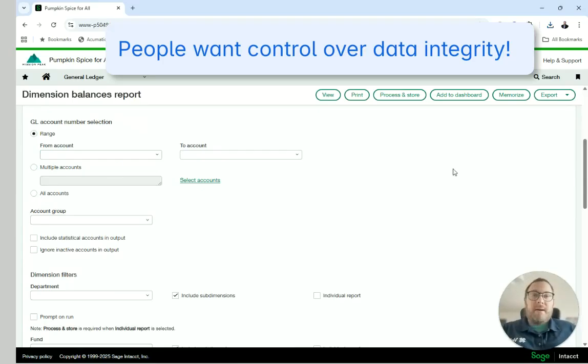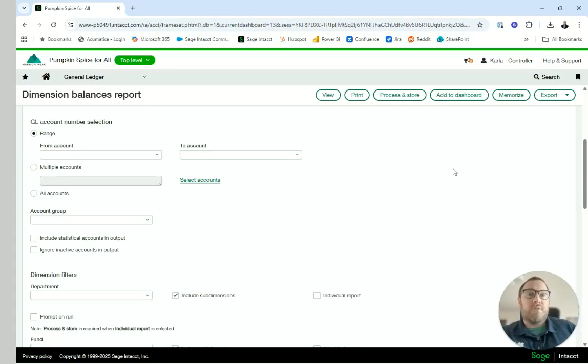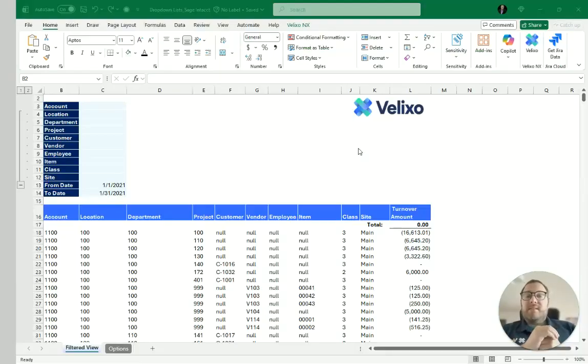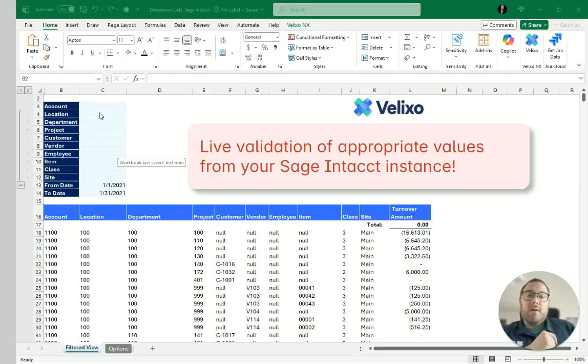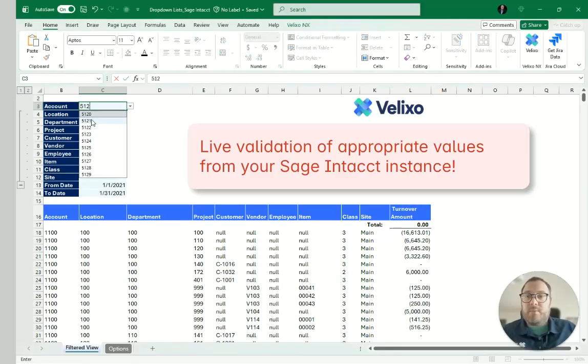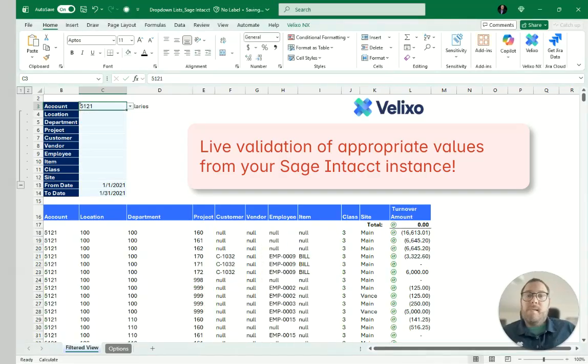And this inspired me really to remind you of something that you can already do with Velixo to have that same live filtering, but also have the complete flexibility of Excel. So I have a similar report to what we just saw before, live in Excel. And all of these filters that I may choose to use are validation dropdowns, meaning that on the fly, I can make a selection such as I only want this account number, and the information beneath me here refreshes.